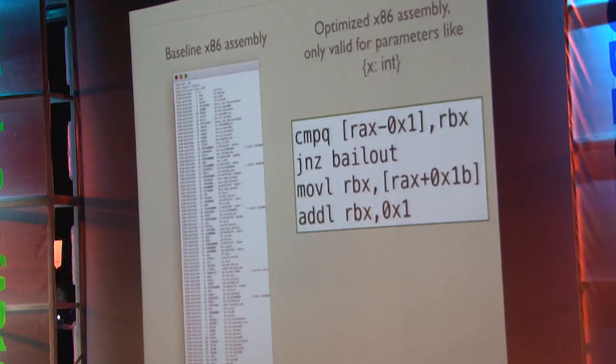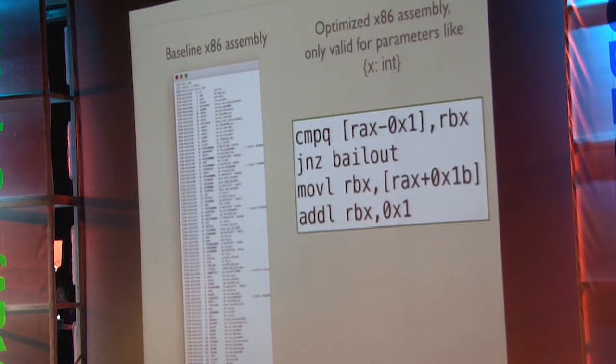So to give you some idea about this generated machine code, those CPU instructions, here is the machine code for x86. And on the left-hand side, it's the output from the baseline compiler. And this actually runs on for a few more pages. So this is just for this tiny little add function, which said add 1 to every object. It's pages of instructions, because those instructions can only do small things, and usually you need lots of instructions for one simple JavaScript instruction.